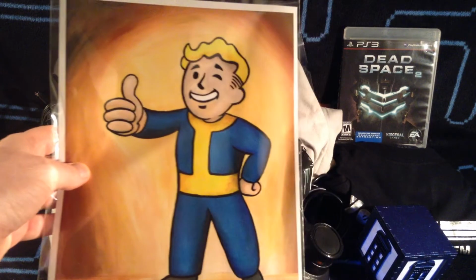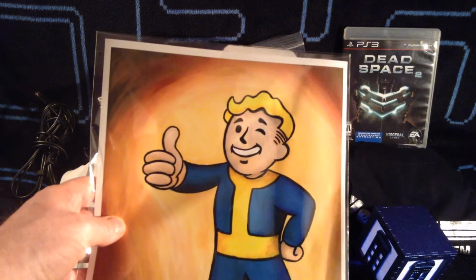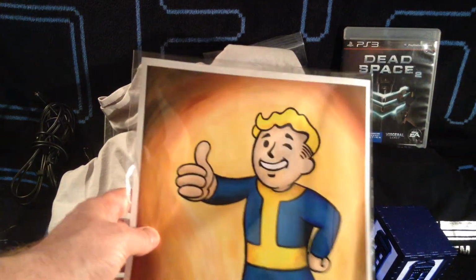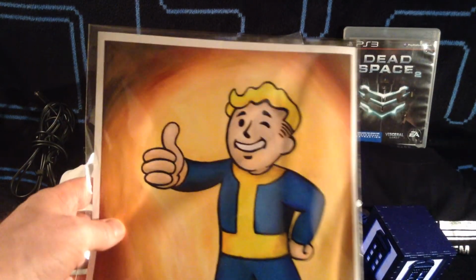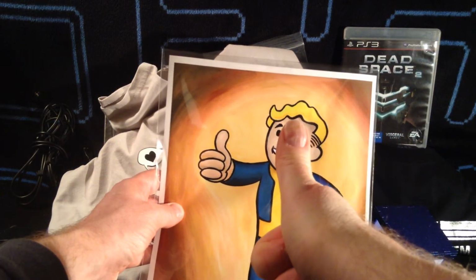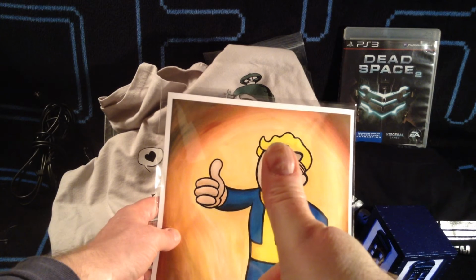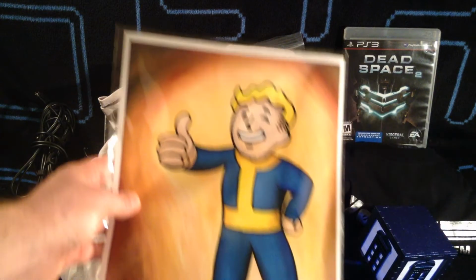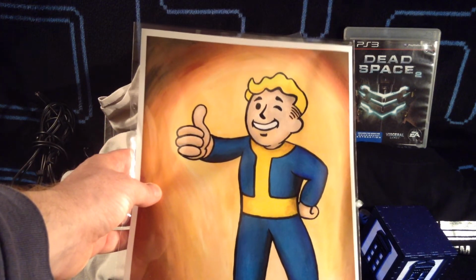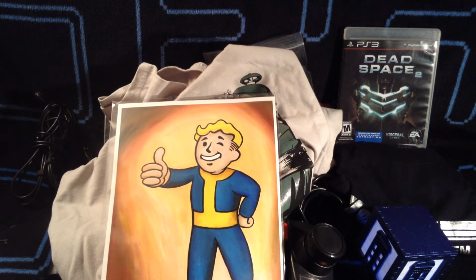Well, it's kind of hard to describe, but you see how he's got one eye closed and the thumb up? Imagine his head is a nuclear explosion seen from a distance. You're way down in the wasteland and you see a mushroom cloud about that big. What would you do to make sure that you're far enough away? Well, of course, you would cover it with your thumb and close one eye, and if you have covered it sufficiently, you are far enough away. And that's actually what this image means. It's one of those tongue-in-cheek moments for Fallout 3. You think he's being your buddy, but actually he's making sure he's far enough away from the explosion. So, good laugh.